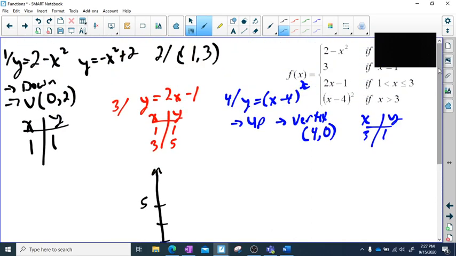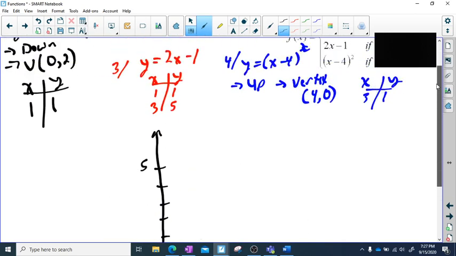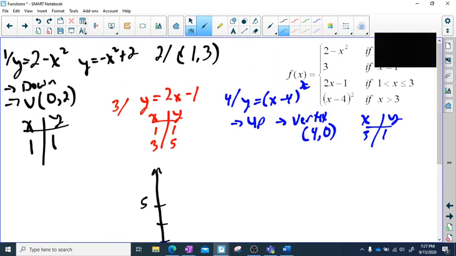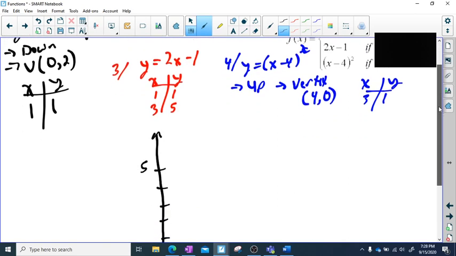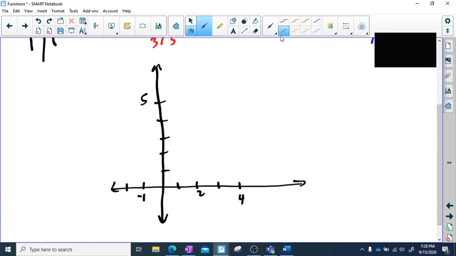Okay, so let's start with number 1. I know it's a parabola, I know it opens down, and I know the vertex is at 0, 2. I'm allowed to actually, in this case, put the vertex because the x-coordinate of the vertex is less than 1. So let's put that point up, 0, 2. Now don't lose track of what it is. This is the vertex, and we'll keep it in black. 0, 2 is the vertex. Now that's not your boundary number, so it's always going to be filled in.